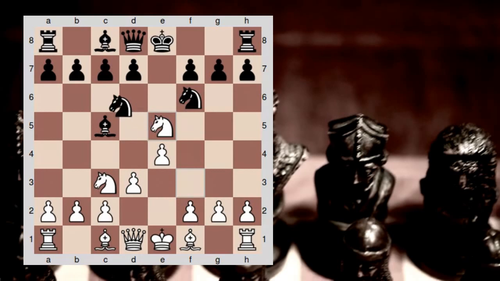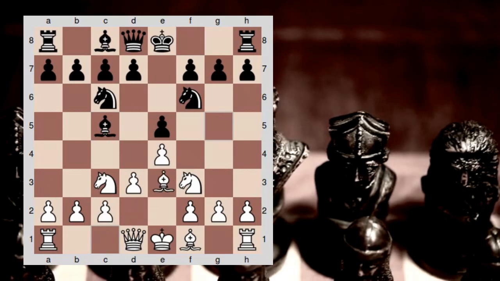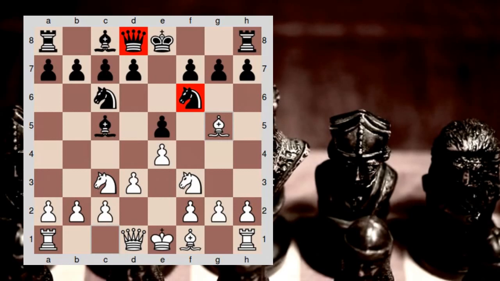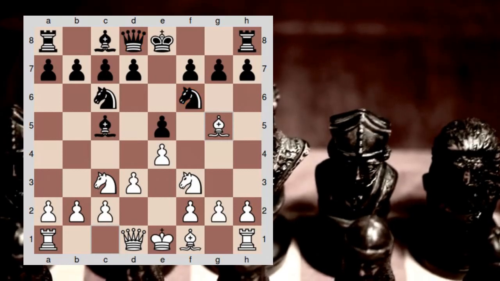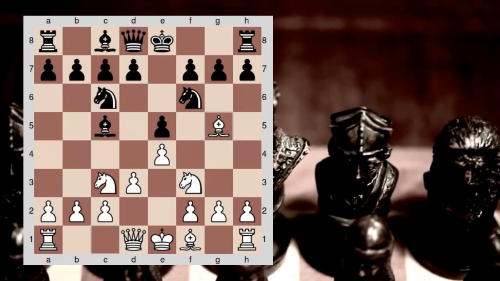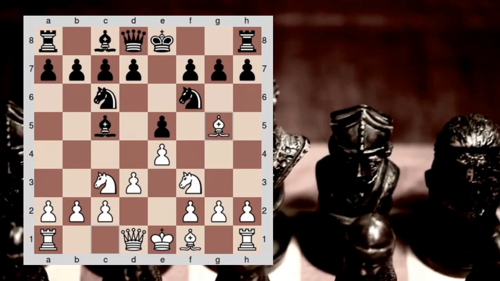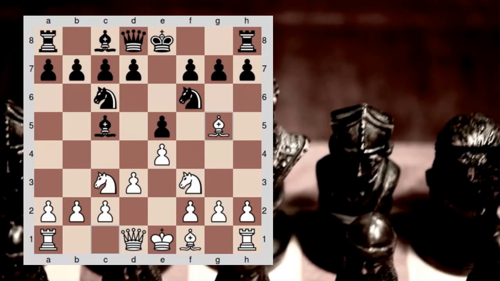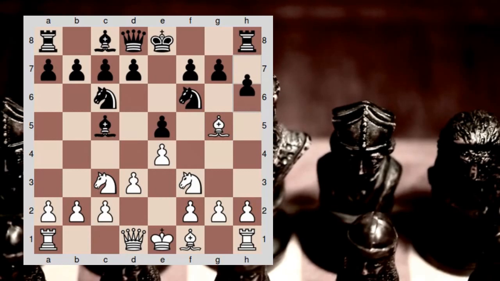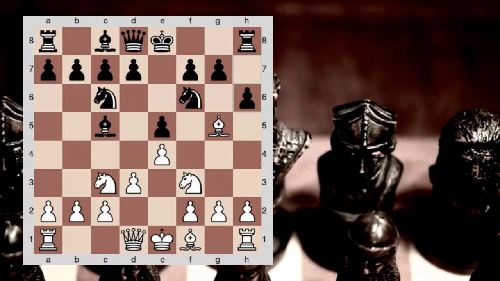Because white in fact played bishop to g5, pinning the king's knight against the queen. Now, as a rule, it's often better to wait until one's opponent has castled before pinning the king's knight, because after this move, h6, this move can become a real weakness if the king has castled already.